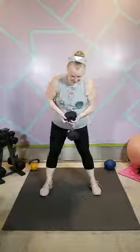Goblet squat. Take those toes wide, feet wide, shoulders back and down. Engage that core, belly sits back. Up. Imagine you're zipping up your legs. Boom, when you stand up. Squeeze, squeeze, squeeze.